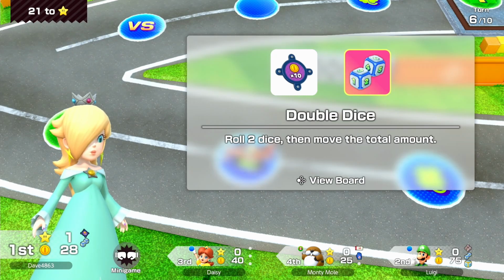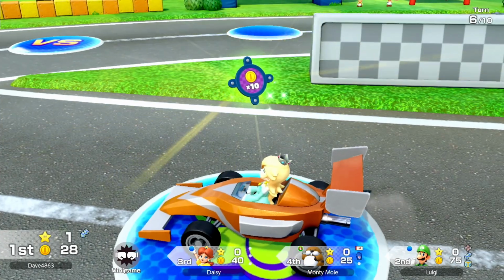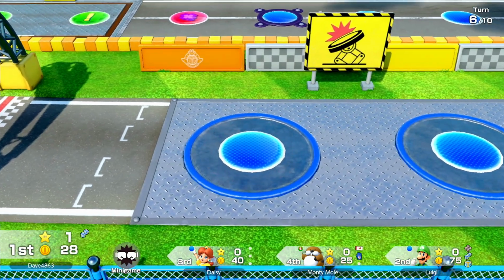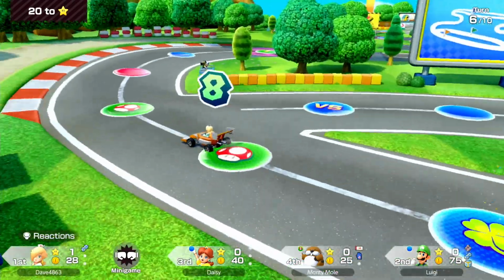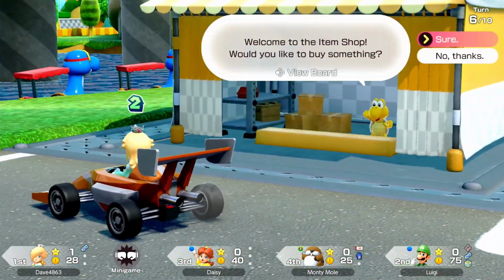Alright. Everyone else used their double dice. I will not, and will instead use my 10 coin steal trap. Let's put it 2 spots behind us. Should I trap in this space? Yes, please. Let's steal 10 from the next person who goes by. Ooh, and I'll take it. If Monty somehow misses the star next turn, I could get it.